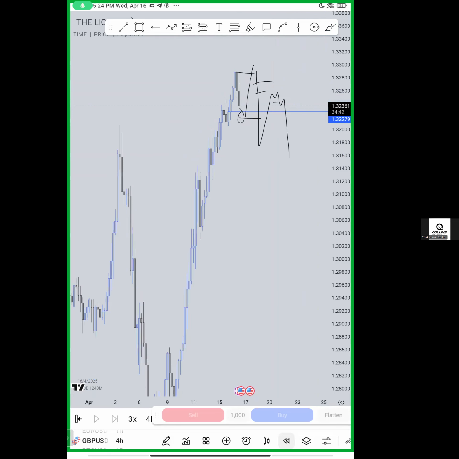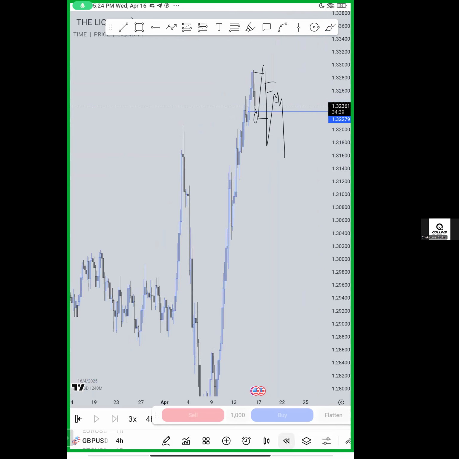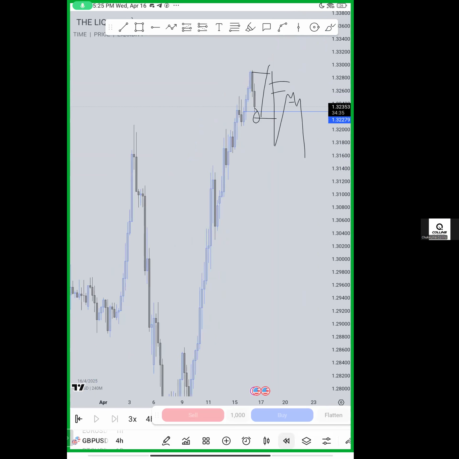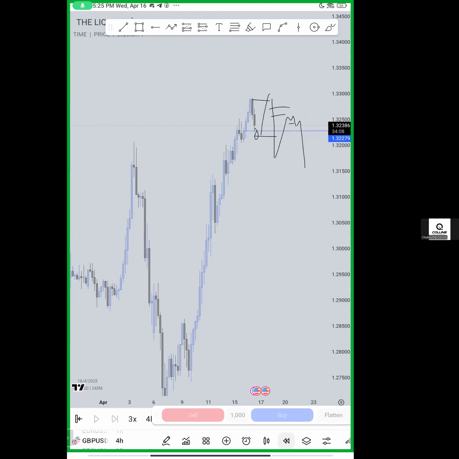So finding range on the 4-hour time frame is not going to be very easy. But based on what I've learned so far, ranges are only found on the 4-hour time frame. You can also use range on the 1 hour, but the essence of the range is not for entries. It's not that you cannot find range on the 1 hour or the 30 minutes, but that's not the essence. The essence of range is to show you the market direction. Do you understand me, please? Yes, I do. Yes, it's well understood.